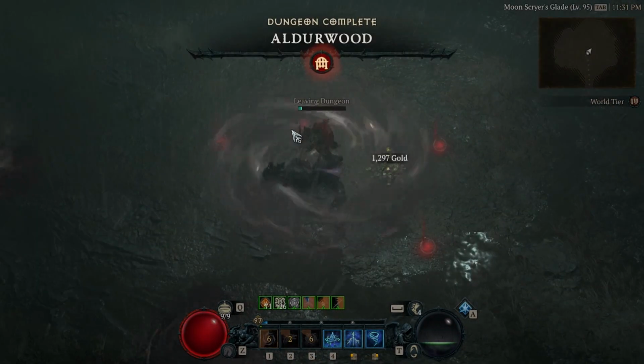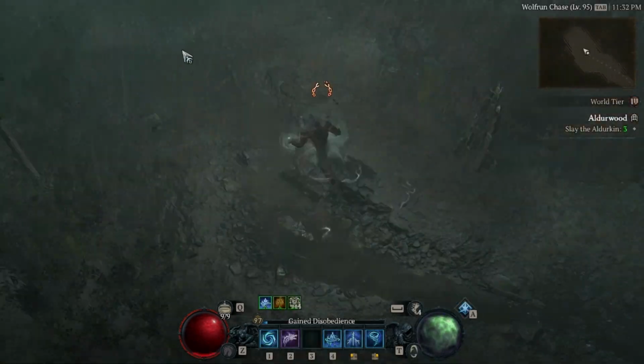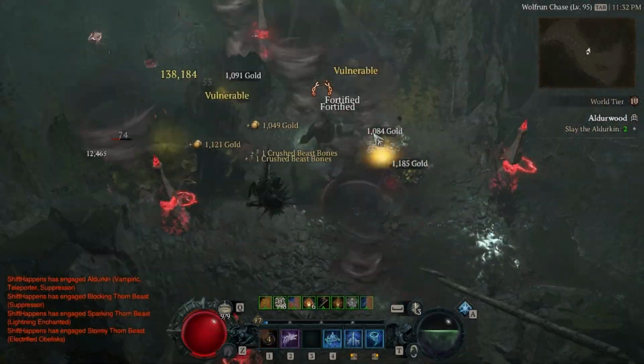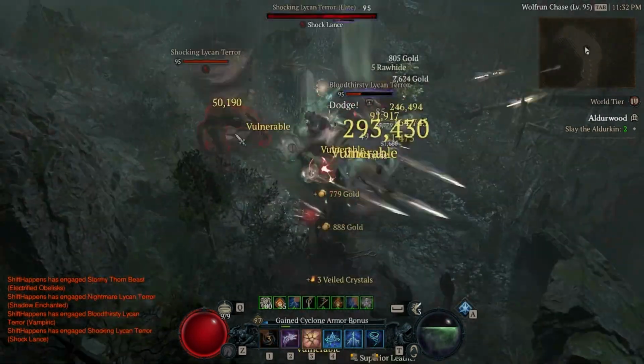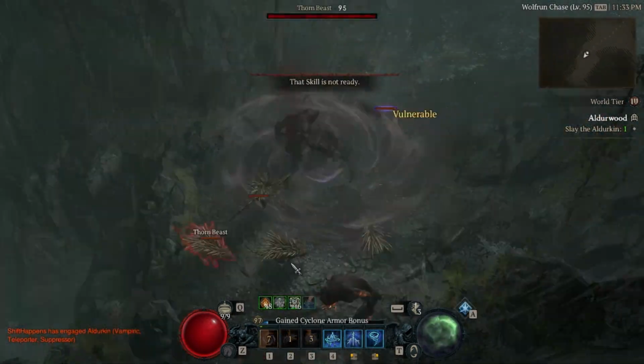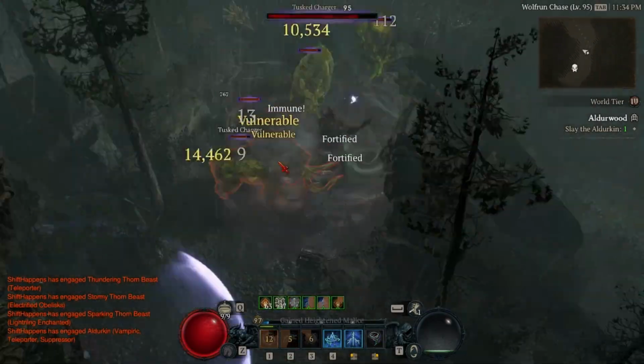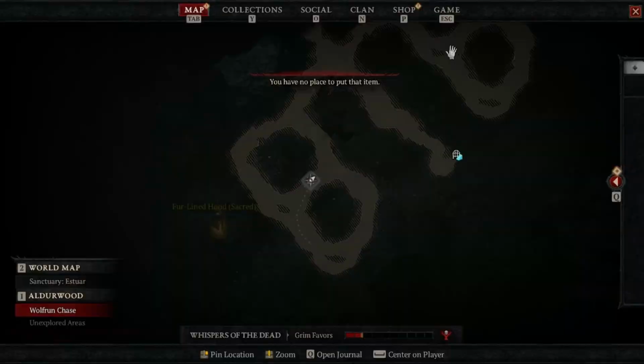I have done this run without the cursed shrines and without the cursed chests, where I've just skipped them all together, and I've managed to squeeze in another 2 to 3 runs. So these runs will take you roughly 3, maybe 4 minutes tops to run every single time you do it if you're just ignoring the mini events, which means you're going to run out with over 1 million.